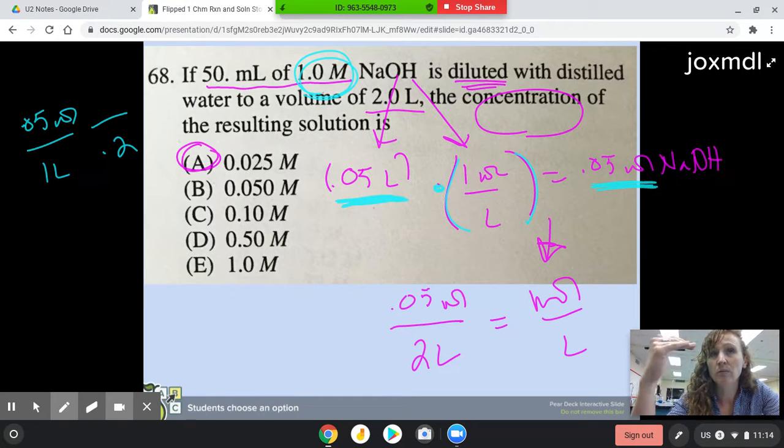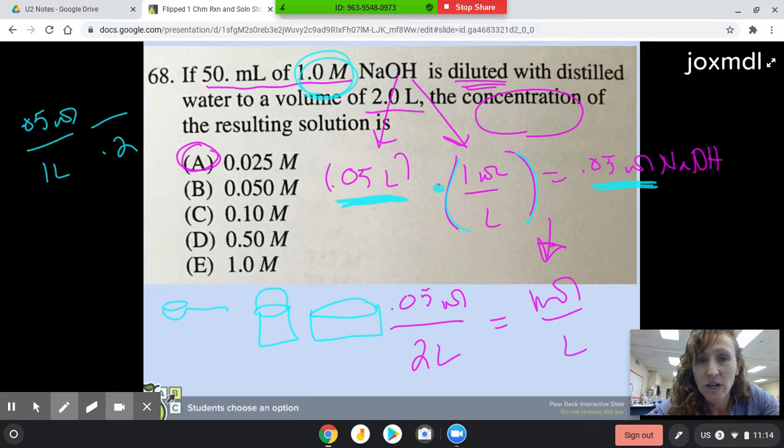You could have 1 mole per 1 liter, and you could have like a spoon full of that. Or you could have a bucket full of that. Or you could have a swimming pool full of that, because all that is a ratio. It's saying for every 1 mole, you have 1 liter, but I'm not telling you how many liters you have, right? You could have 100 moles per 100 liters, and you would still be at that ratio. You could have 1/4 of a mole for every 1/4 of a liter, and you would still be at that ratio.